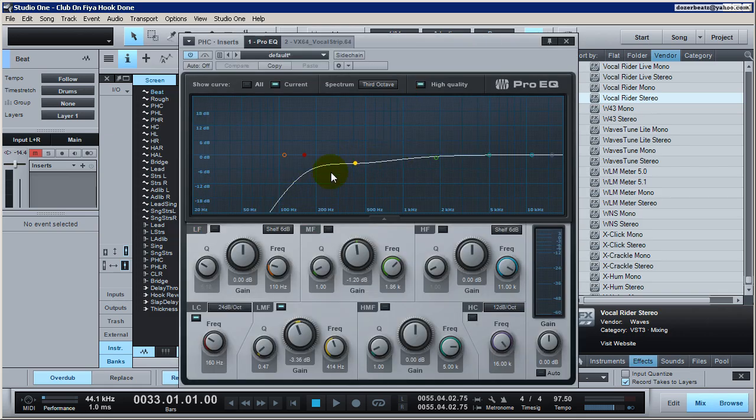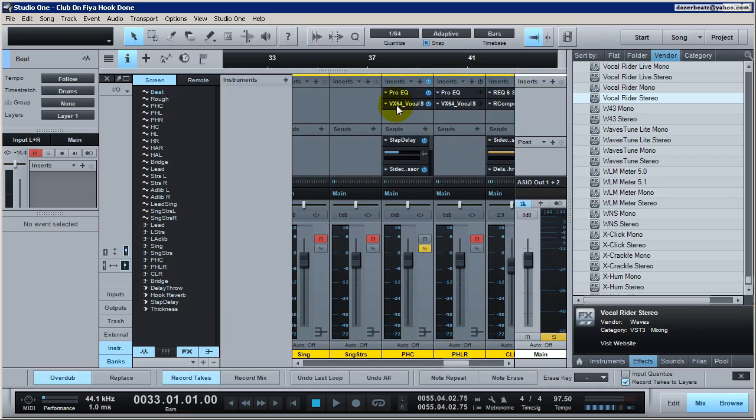I just dialed in some quick EQ to get rid of some of the low frequency and a little dip right here. Unless you guys got this as a package deal, the DVD goes over all the theory about how to do EQ and what all these filters are. So there we go. I got the EQ right there. And I'm also using this plugin here, which I really love.